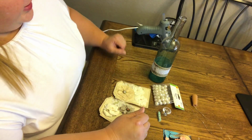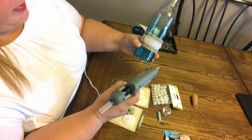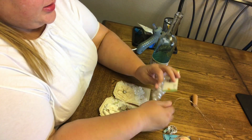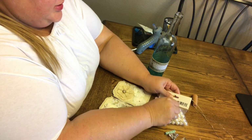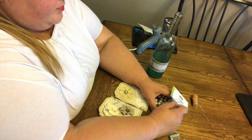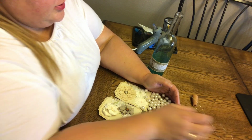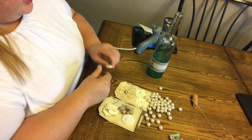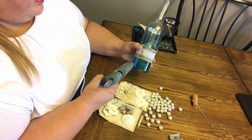Okay, so I think what we're going to do is I want to put some of these little guys around the bottom. So let me go ahead and get these all over the place, because I already know this is going to happen, so might as well just do it now. If I were smart, I would have a little jar, some little type of bowl or something. But again, I'm just going with it.